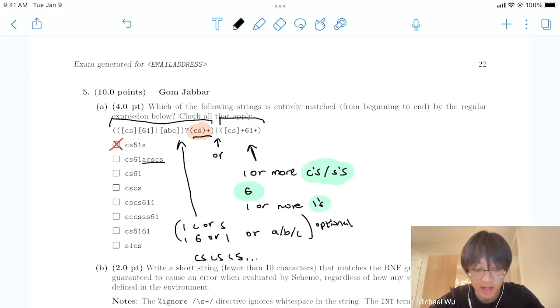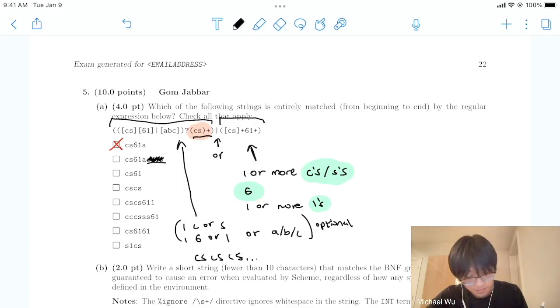So let's match that and ignore these 2 CS's and see if we can now match the rest of the string using this argument, because we've used the CS pluses for the right side that we just crossed out. Okay, so CS61A, can we match it with just this stuff inside the question mark?